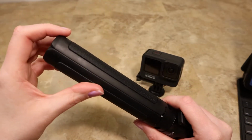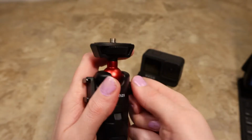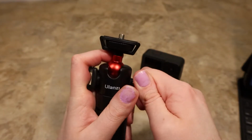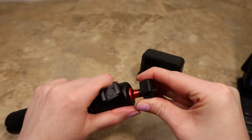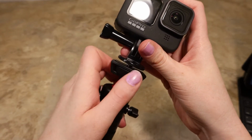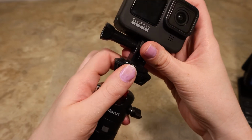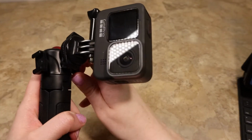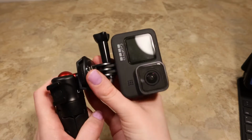It is made of plastic, has a very smooth ball head. It looks and feels to be like an aluminum. It has a good range, and once it's tightened, it is very strong. It doesn't move at all. It's very easy to put on and it just twists in place. And I like that if you want to do those vertical shots, you can twist it in a 90-degree angle, which is really handy. And like I said, it's not going anywhere.